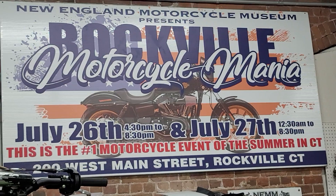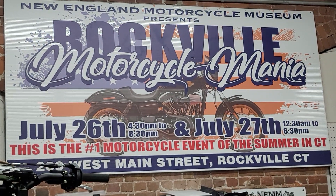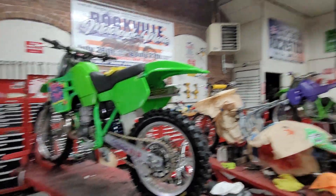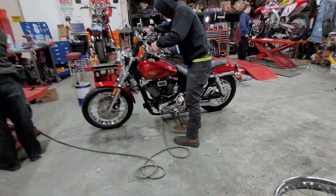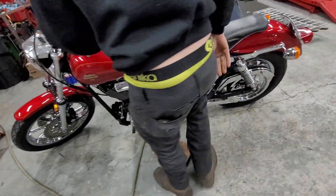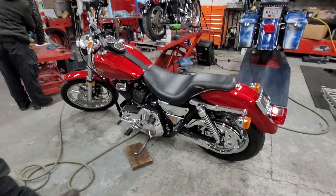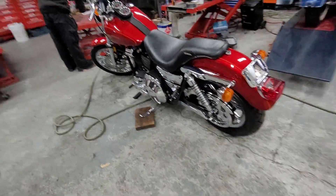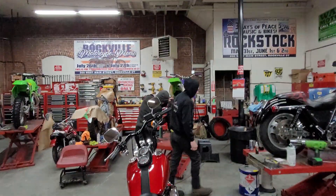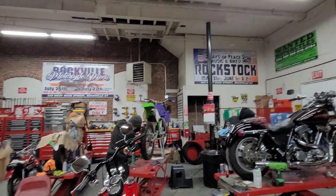Rockville Motorcycle Mania is scheduled for July 31st this year in Rockville. If you want to come to a big party here at the shop — last time we had it, it was over 2,000 people showed up. We had stunt riders and hill climbs and all kinds of crazy mini bike races and a bike show. I'm excited about the FXRs — I've got three of these bad boys coming down the pipe. I'm so excited about the KX500s — we've got three KX500s.